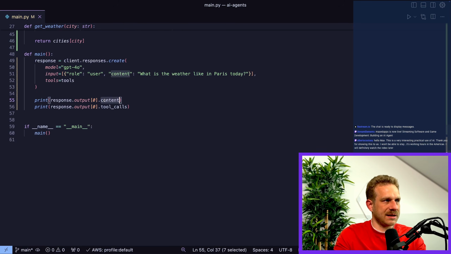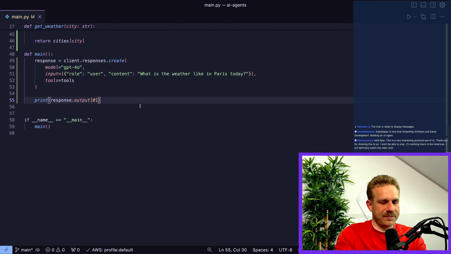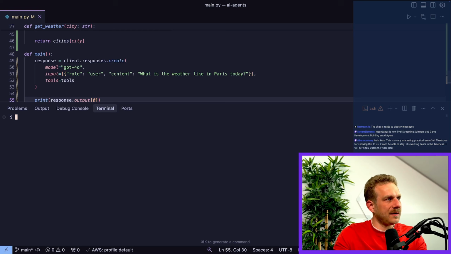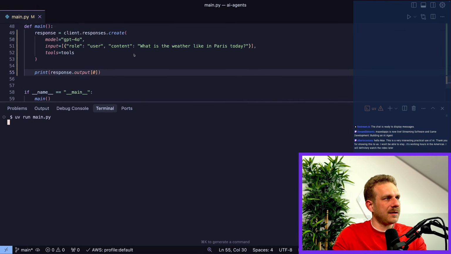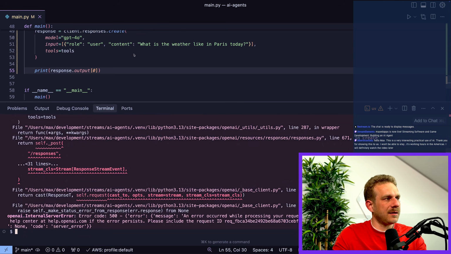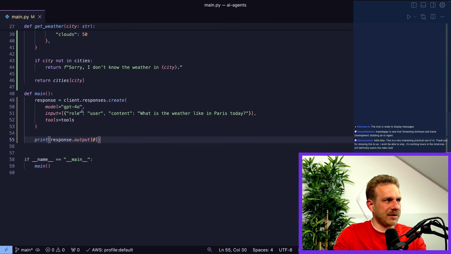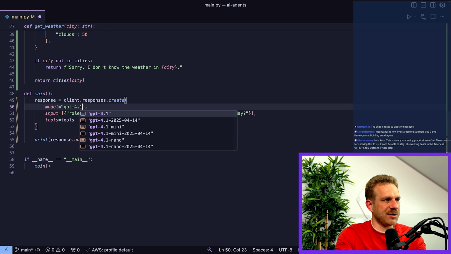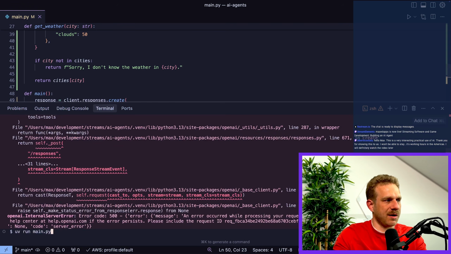I mean, it worked a second ago. It didn't really change anything about the logic here. Is it not happy with me using GPT-4o? I mean, sure, we can use 4.1, I don't care.